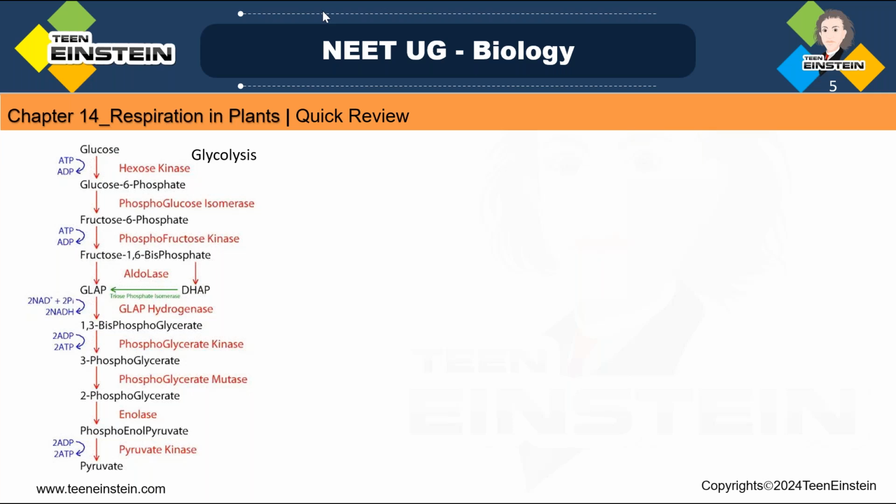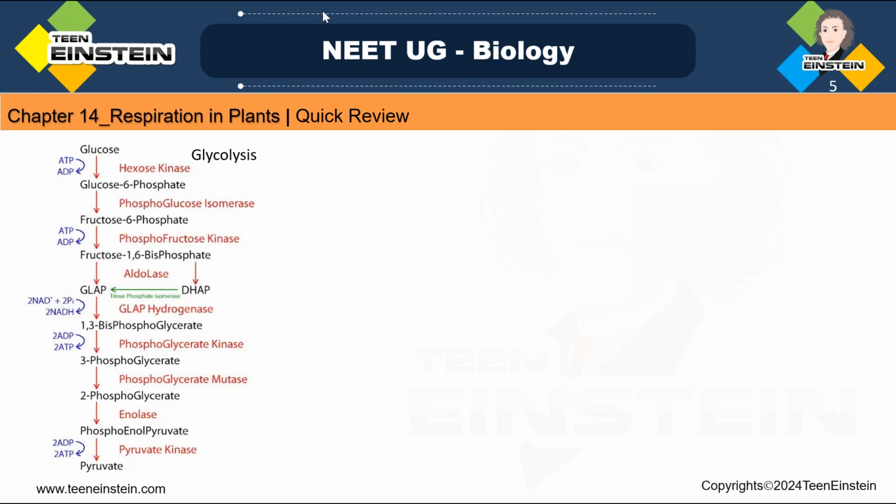If it is moving to the next one, the pyruvate is getting converted into two molecules of acetyl coenzyme A, and the entry to the mitochondrial matrix is taking place with the help of a transport protein. There, one conversion of the glycolysis product is taking place. Which is the glycolysis product? Pyruvate. So that pyruvate is getting converted into two molecules of acetyl coenzyme A. Here you can see acetyl coenzyme A is entering. So that's the entry process.